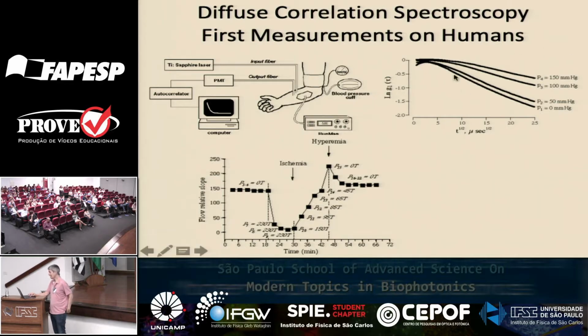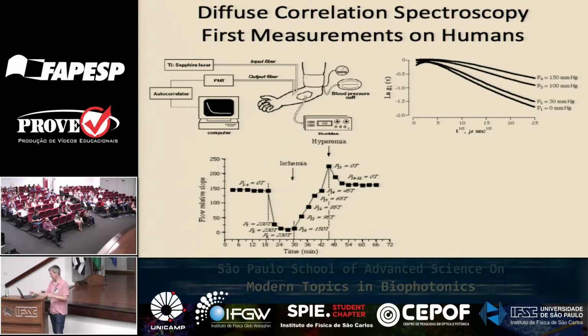Now, at the time, to get that exponential decay, we realized it had to be the square root of tau. Initially, I thought it should go as tau, because it would be the square root of the mean square displacement. The mean square displacement of moving red blood cells, that would be speed. That should go as tau. But the data was showing the square root of tau. I was close to graduating. I didn't think deeply about this. I said, okay, let's just use square root of tau.